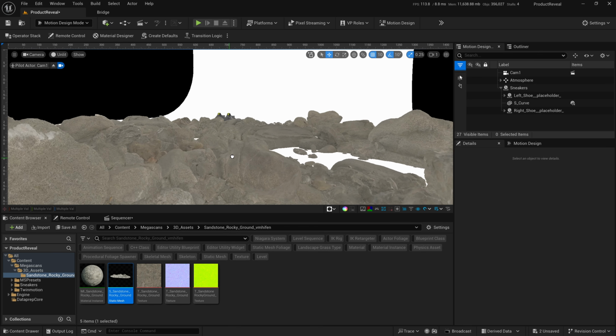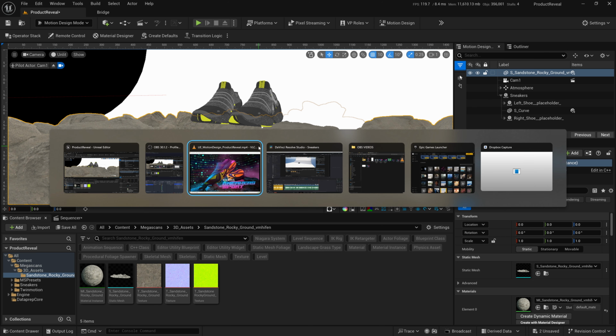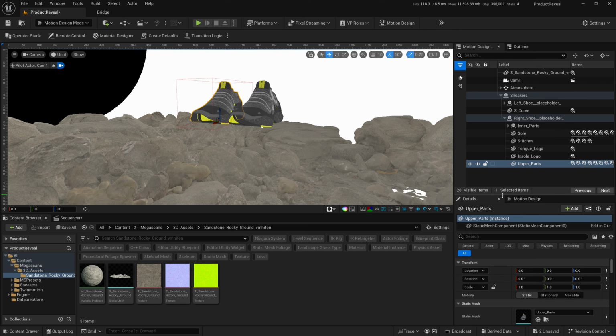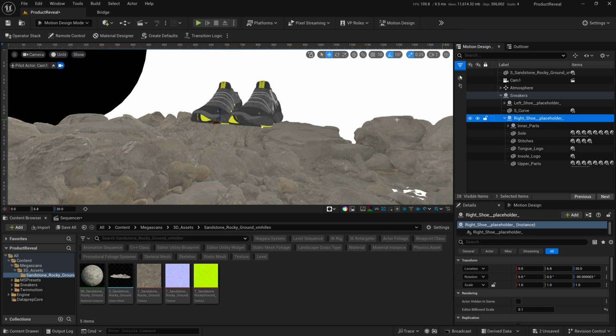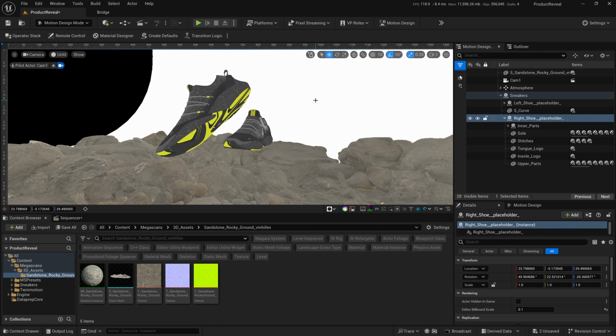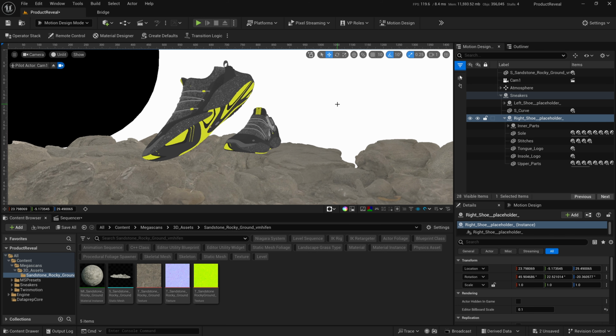Drag this object into our scene. Keep tweaking the scene so it looks like the reference over here. One thing that you note is that the sneakers are all broken up into different parts. So it's important that you select the shoes here and bring them as one piece. So I'm going to just rotate the shoe around, just look like this. Don't worry too much about the side at the back or the background stuff. We're going to play with that in a bit, but I'm going to get the position of the shoes so it looks like our reference.